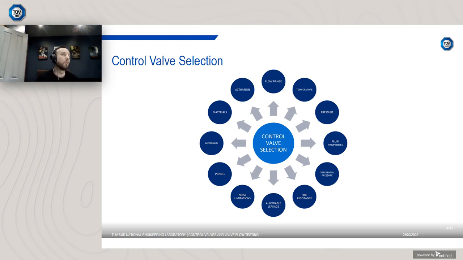Although it can seem a little bit overwhelming, the good thing is that valve manufacturers or suppliers, it is really their responsibility to supply something that will meet your duty. As long as you describe your process in a lot of detail, it's really up to them to supply something that will meet that duty. But it's always good, if you're an end user of a valve or you're selecting a valve, that you have an awareness of all these things, because it can allow you to make a more informed choice when selecting a valve for use.